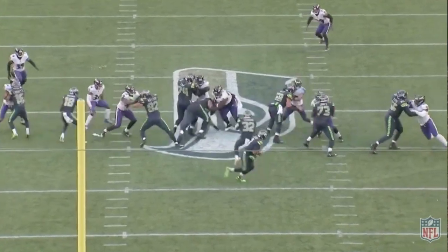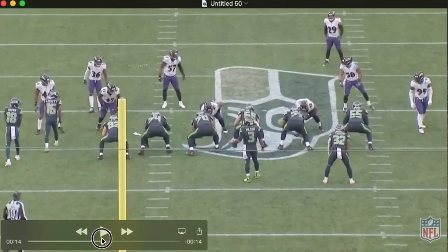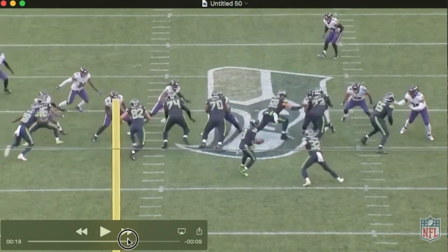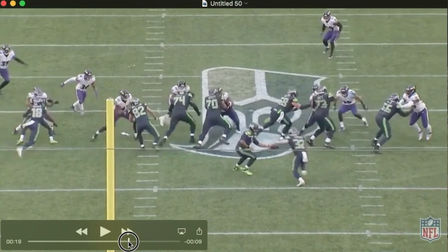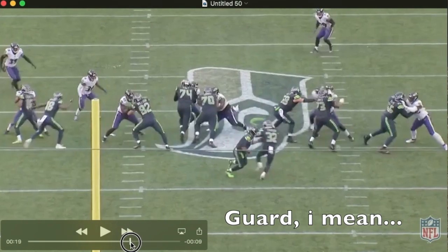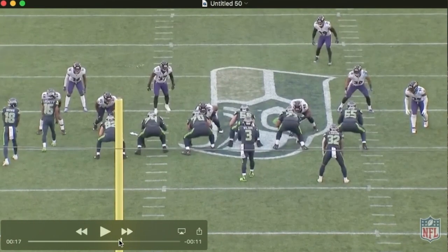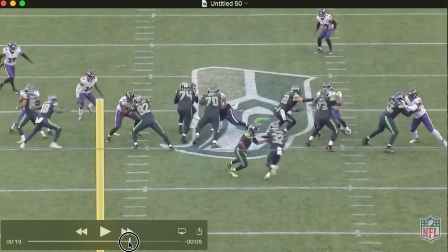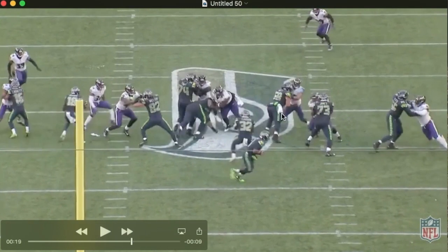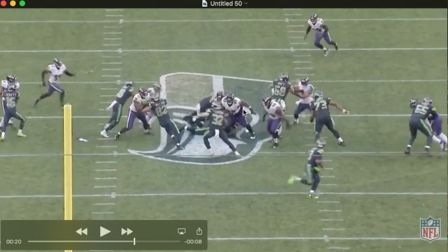It's second down and two, and the Ravens actually force them to lose two yards. Very good assignment, sound football. Pierce just kills it. This looks like a designed A-gap run — Pierce destroys the center, finds the ball, and watch how he shuffles into that gap as he sheds. You also see Brandon Williams coming off the edge at five-tech, strong side. He works inside while the other defender works outside, then Brandon works back inside. The combination of Pierce and Williams coming after you must not be very appealing. Great play all day by these two.